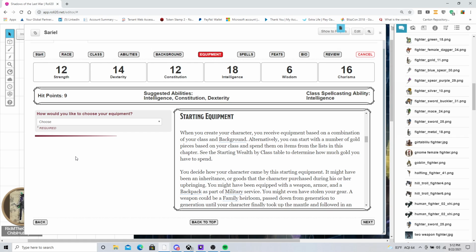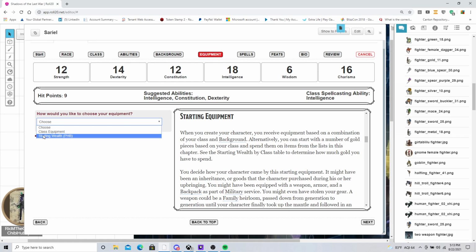Now, there are several ways you can choose this. Number one, you can choose the class equipment, and they'll give you a remaining amount of gold. Or you can buy things. Here's the advantage. If you know how to put items into Roll20, and you like starting with a good starting wealth, then do that and roll how much gold you have, and then you populate the things.